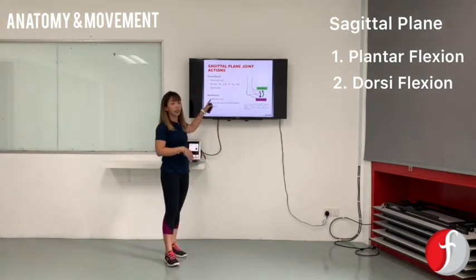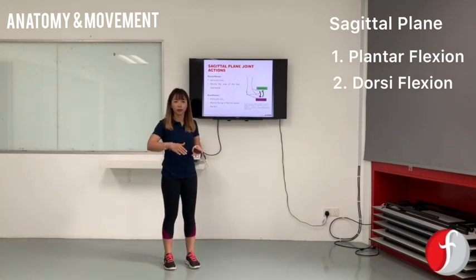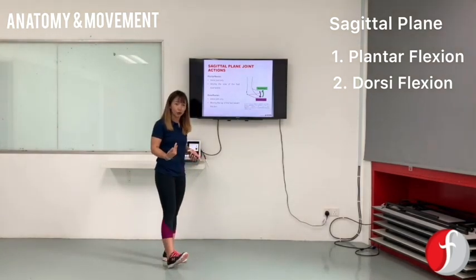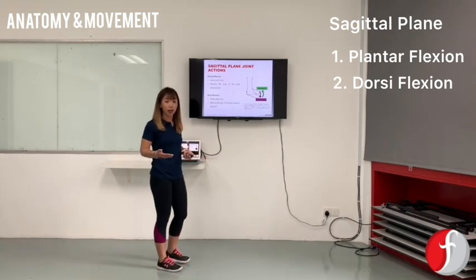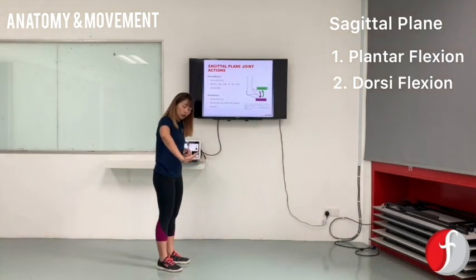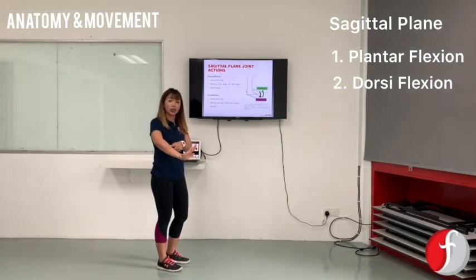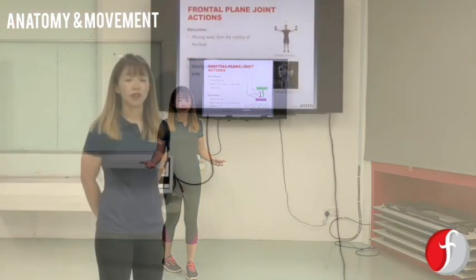And for dorsiflexion, dorsi basically means you can think of the dorsal fin of a fish, or imagine you want to stop the door and you put up your feet. That's basically how you do a dorsiflexion. Or when you do a squat, on the way down in the squat position, you decrease the angle between your tibia and your feet. So that is basically also a dorsiflexion.